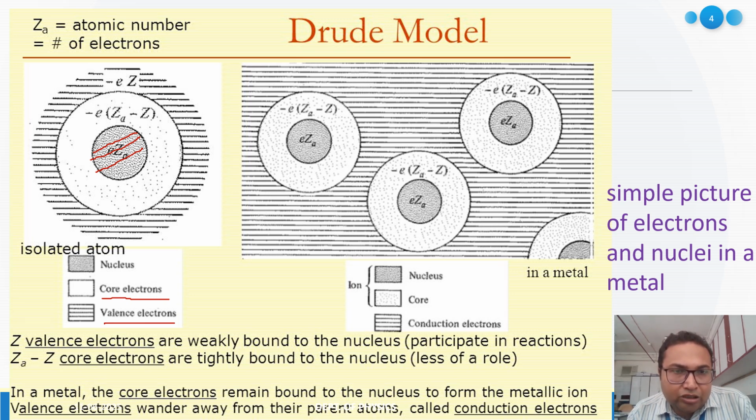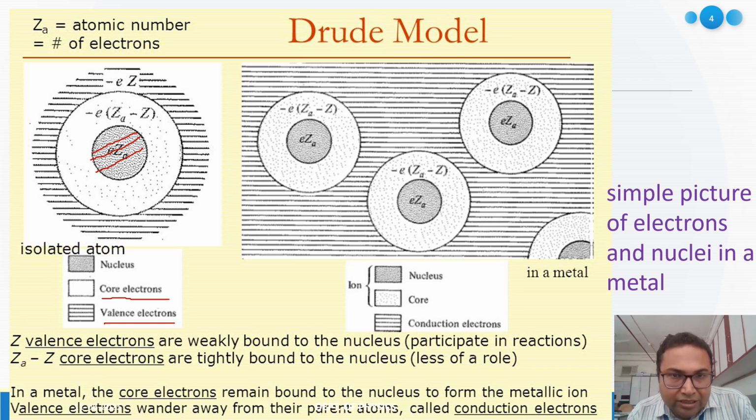And then the other two, that is, together the nucleus and the core electrons, form the ion core. So these ion cores are positively charged and they are immobile. That means they are fixed at their position. So why are they positively charged? This is a very good question that we should ask ourselves. That is because we know that in an atom we have an equal number of protons and electrons, and since the electron and proton have equal and opposite charge, overall an atom is neutral.